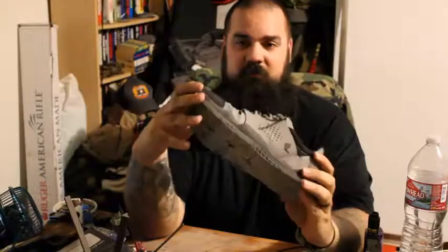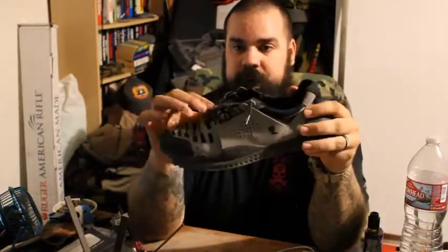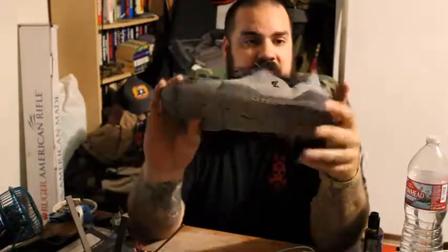You can tell these things are kind of folded up from how much I use them, and they're not an exceptionally stiff shoe. So the support on the foot isn't quite there, but they're still amazing and comfortable shoes. These are my go-to shoes for the gym and they've also turned into my daily wear when I'm out wearing shorts. The laces are all still intact and nothing on these things is breaking.